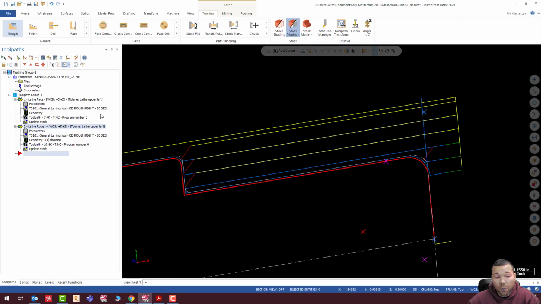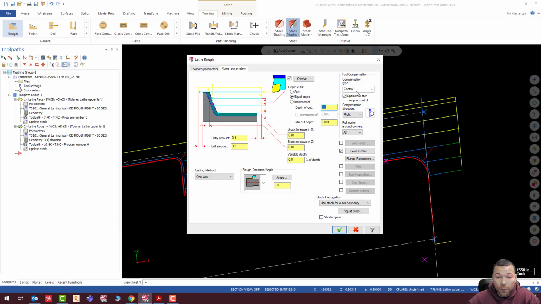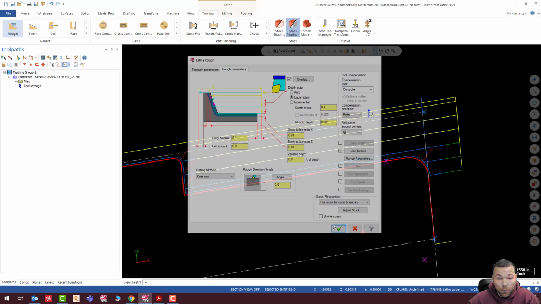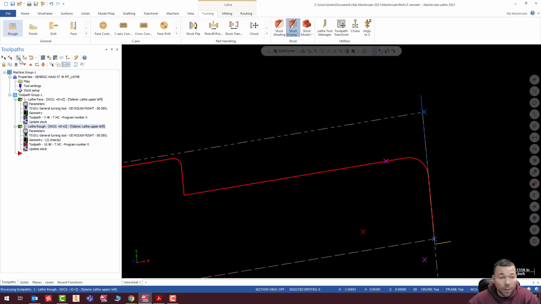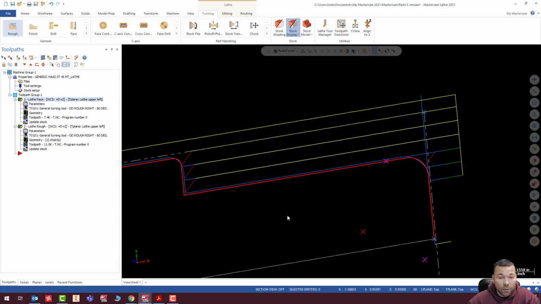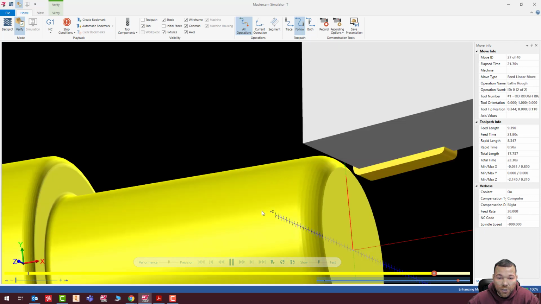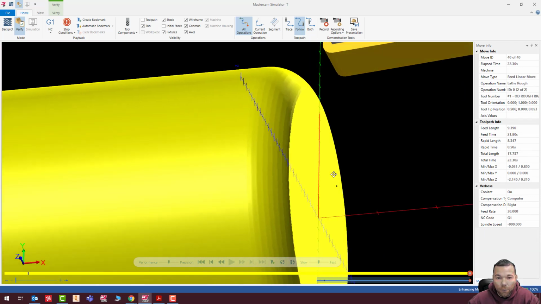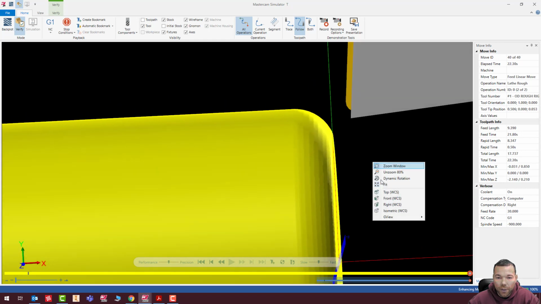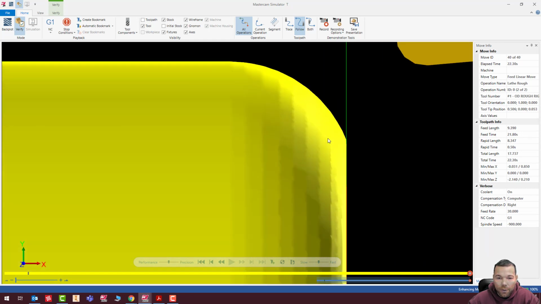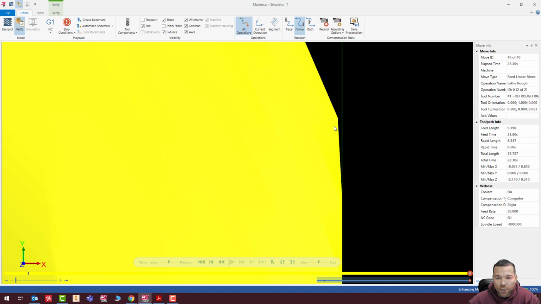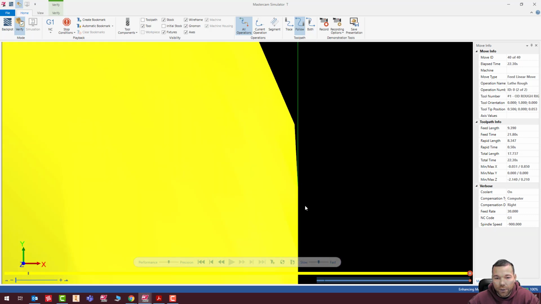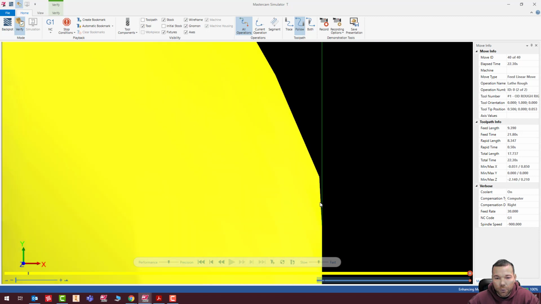So if you really want to see your graphics run right, you can go in here and put it on computer or put it on wear, and then you can run your graphics again and just see if it looks right. So you can see there now it looks more like a full radius. If we go to top, that actually still, yeah, it's just a graphic thing, but you can see there, it's a full radius. It's just a little goofy in the graphics.